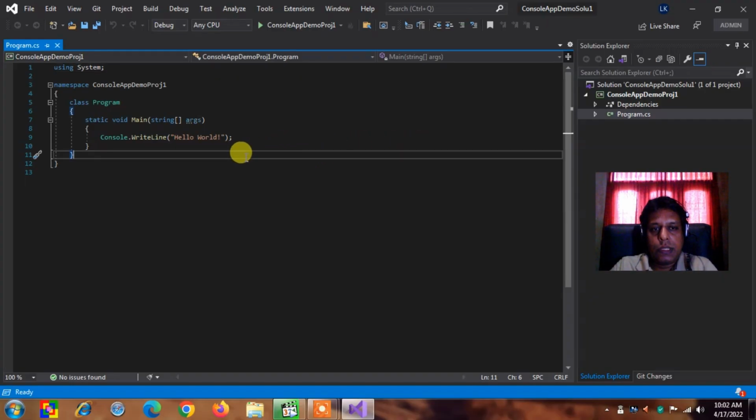Now Microsoft has automatically generated some code lines, a class, a method, and a single code line. So without making any change, let's run the application and see how it performs, how it gives the output.